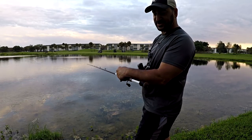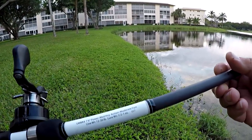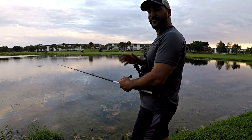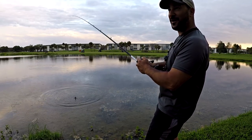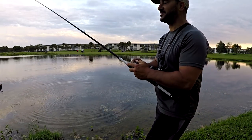Super lightweight. This actually is the Magnum Bass Rod 3. It's 7'5", so this is a medium heavy power, moderate fast. Absolutely perfect rod to throw a Whopper Plopper. A little moderate fast gives a little cushion with all those big... oh, did you all see that? I just got whacked right there when I stopped the Whopper Plopper. That's unbelievable. So I just got crushed for my first topwater bass as I'm telling you about this darn rod.